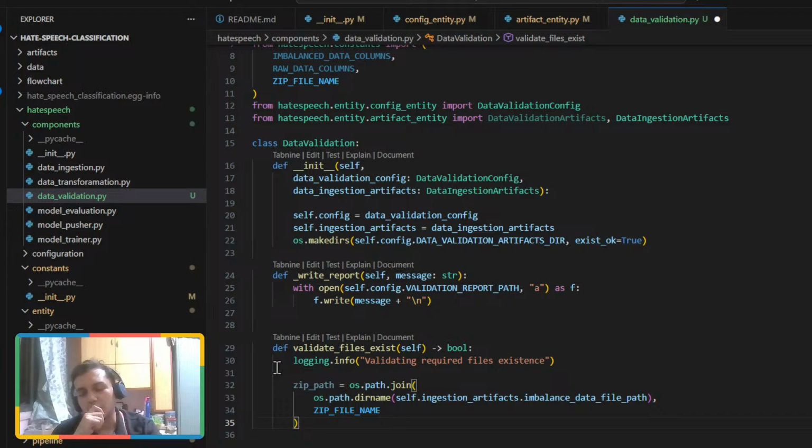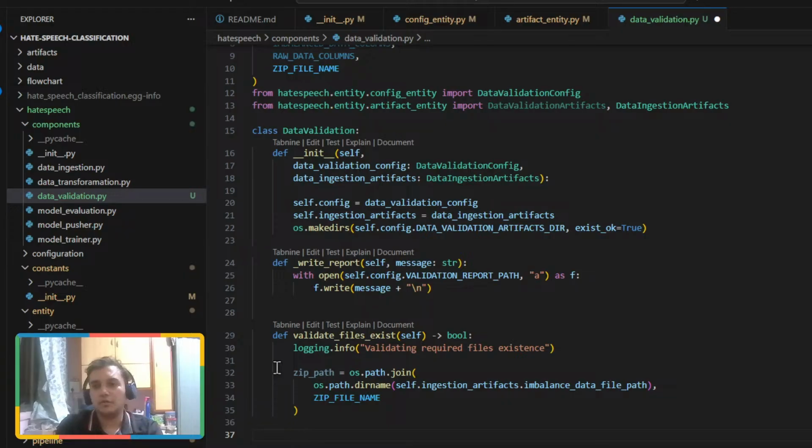For example, if you are ingesting images, that is a compressed zip file, then you need to unzip the file and make sure that the required folders are created. So for that you just have to check if the folder is created or not. You don't have to go inside and check the images.